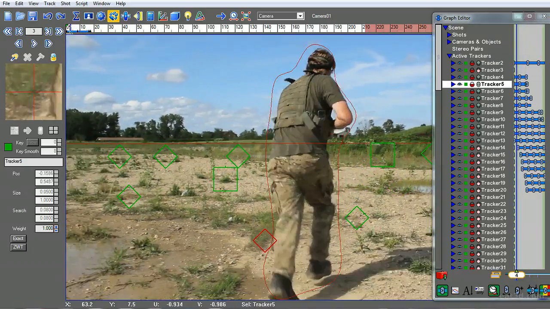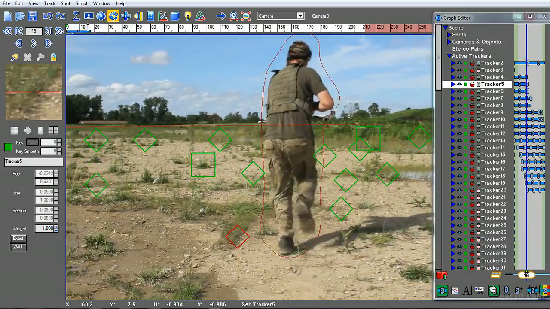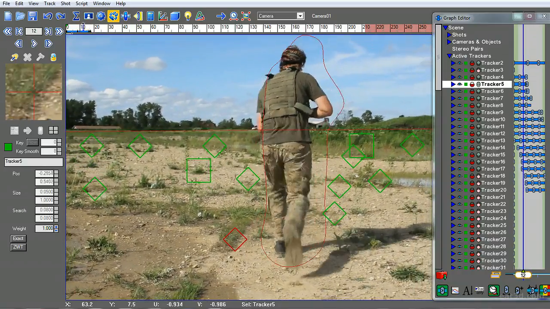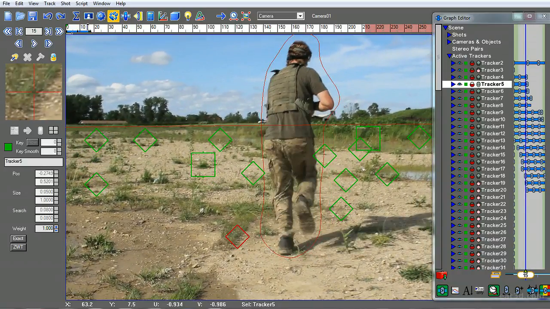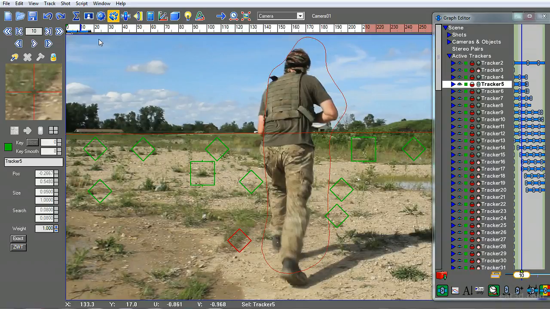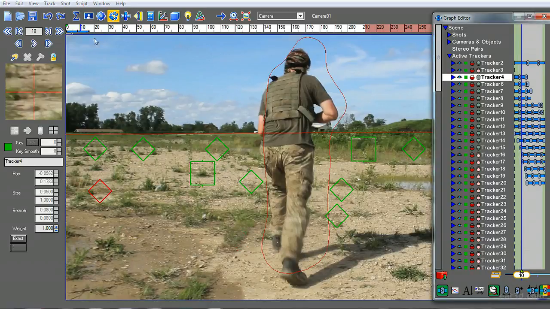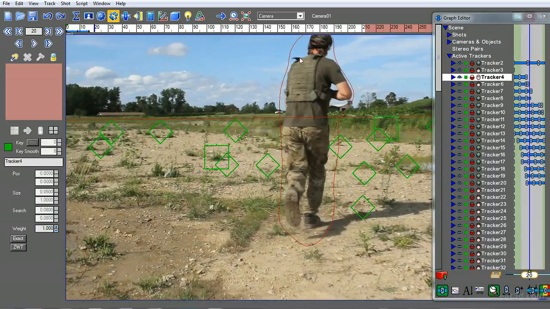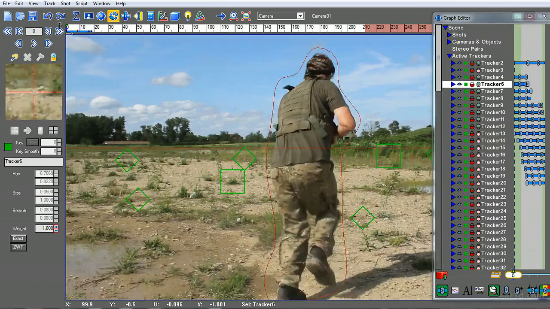So here's track 5. And I see a little bit of jittering there, and I'm not going to chance it. So I'm going to go ahead, with my cursor here by this number and in the actual scroll, hit delete and get rid of that one. So I'm going to move on to track 4. That looks good. Track 6.